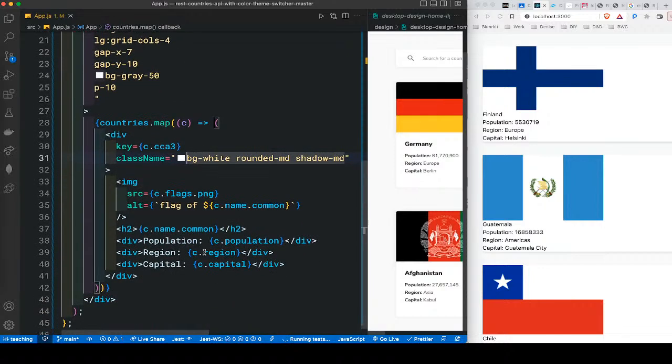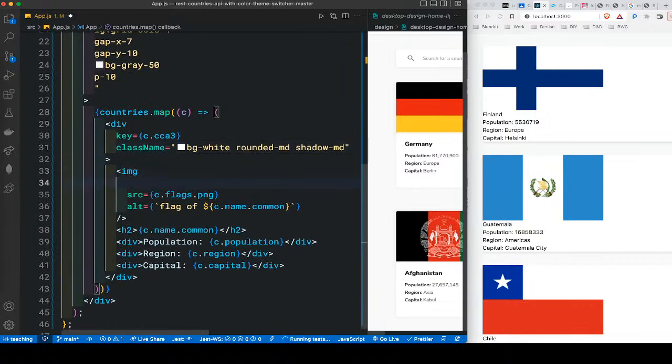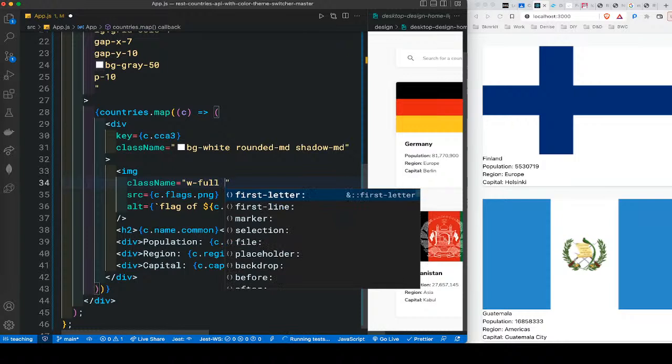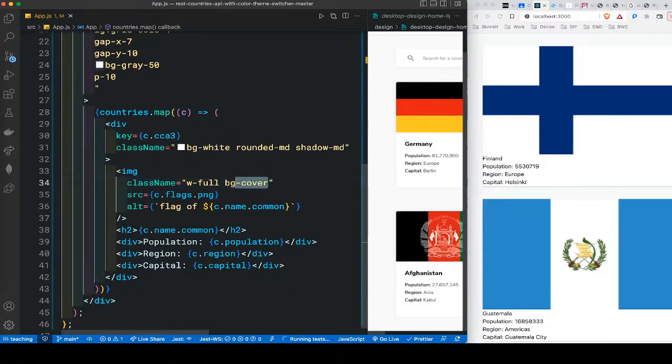Okay, so down on the card, the image, we're gonna add a class name, and it's gonna be width full, is that right? And then cover, background cover? No, not background cover.